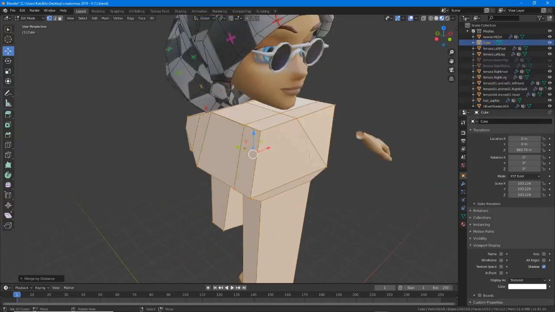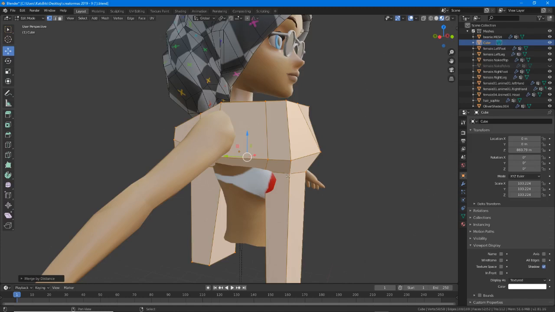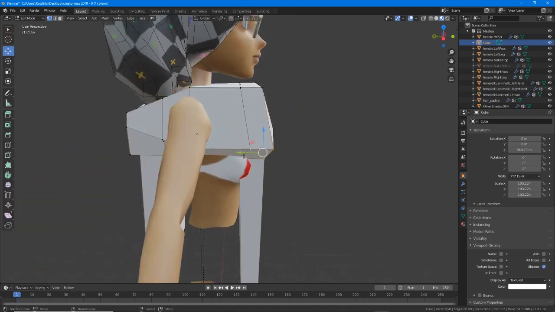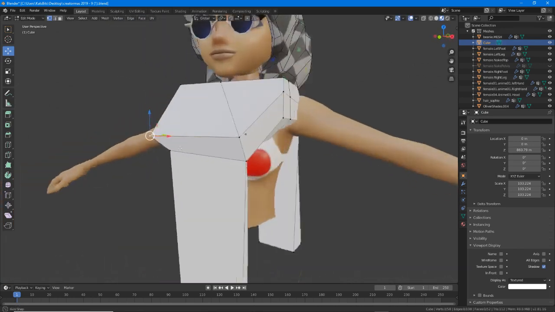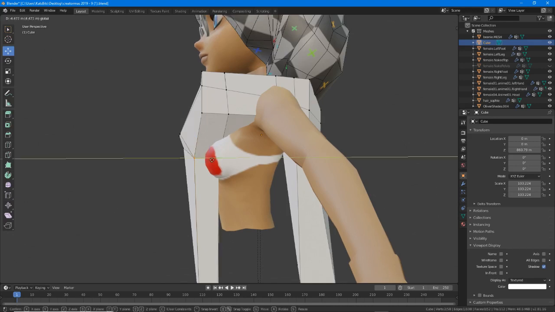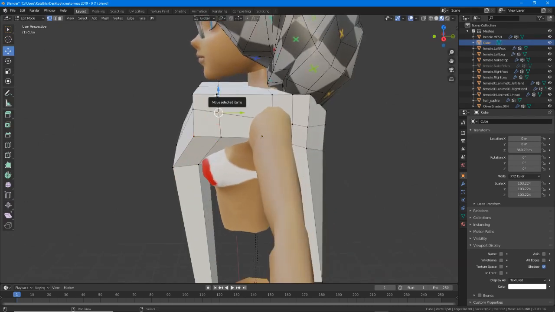So now we can start shaping the mesh to fit the body.